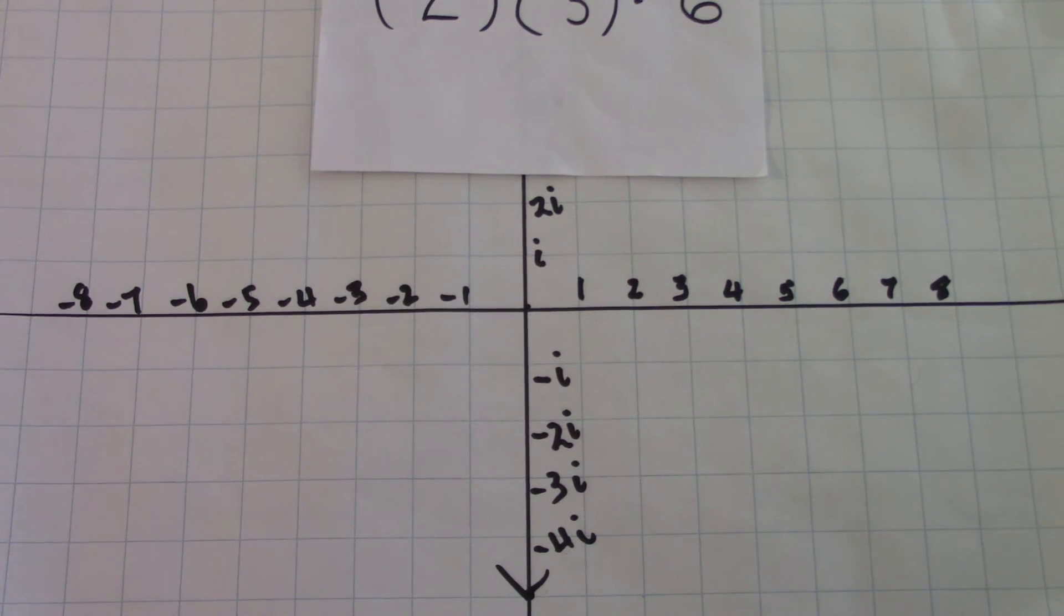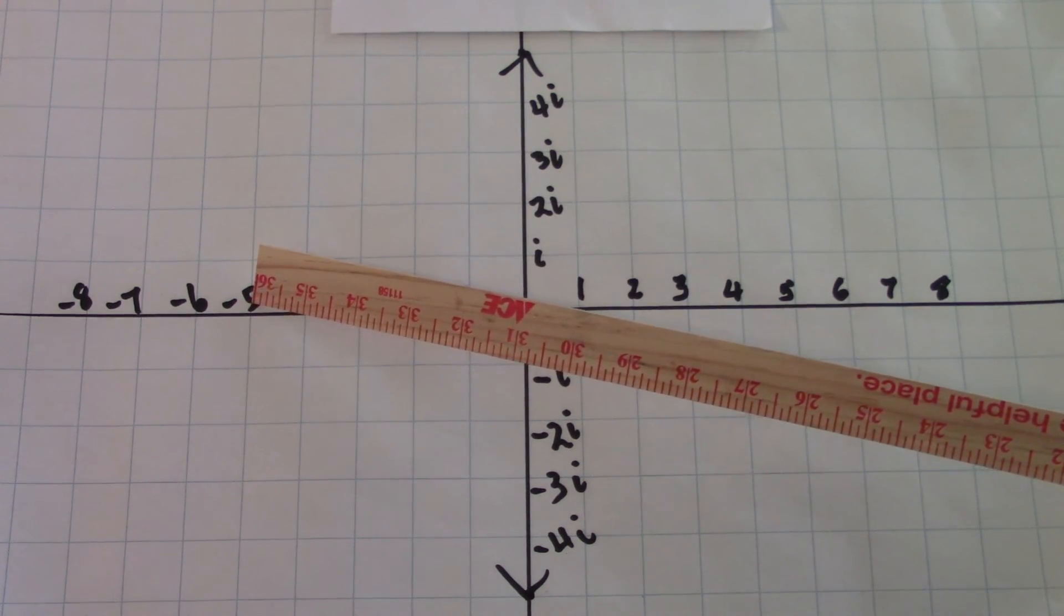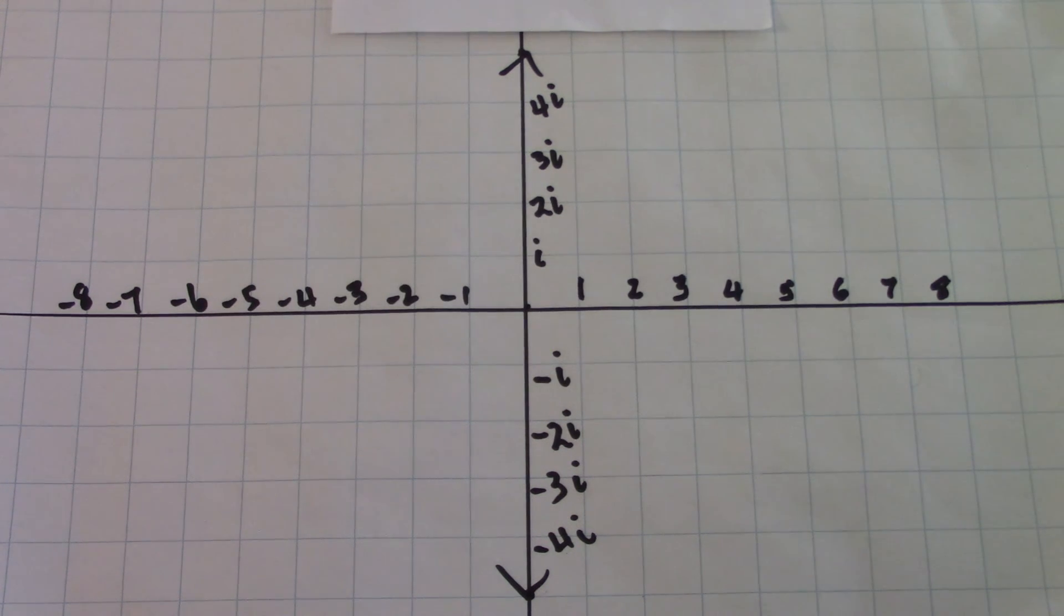And we were taught in early on in mathematics with only a piece of the puzzle. We were taught that multiplication does not rotate. And it's only when we have to deal with i that we cannot avoid it. And when you're multiplying times a negative number, you are really multiplying by i two times. And in order to understand fully why you get answers the way you do, you have to take in that rotation. So when you have two negatives and you multiply them, you wind up with a positive because of the rotational operation of the imaginaries or the complex.